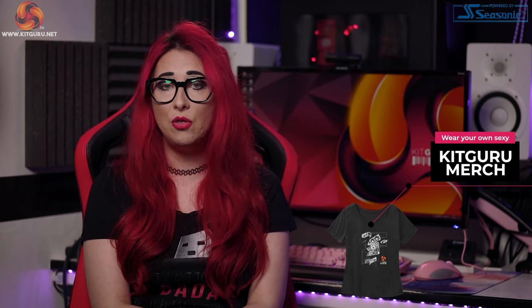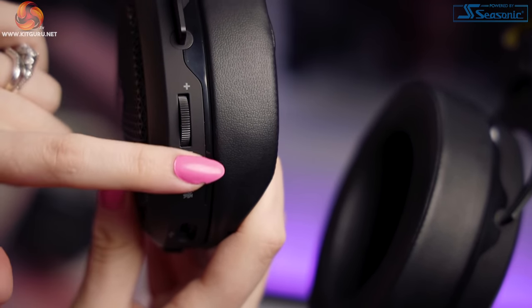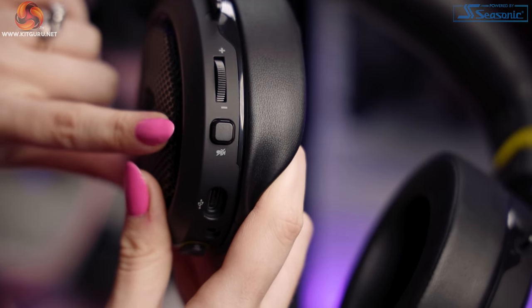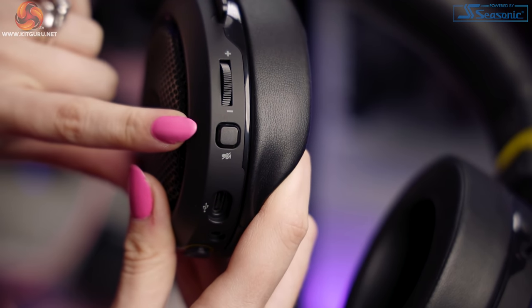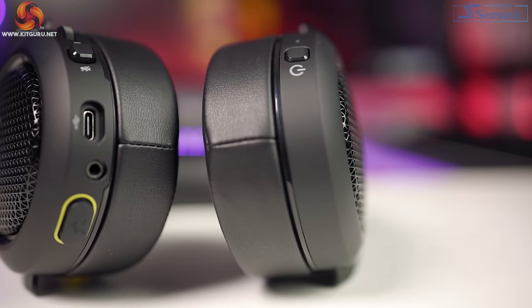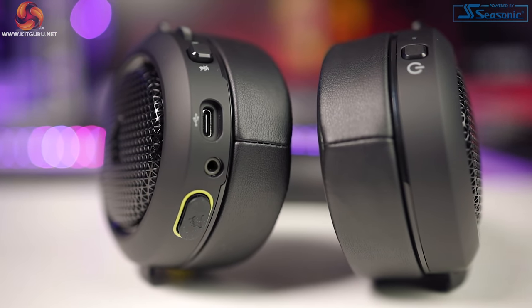Let's look at the controls and the entry points. On the left cup you have a volume wheel. This has no tactile increments, however it does mean you can get micro movements and adjustments to exactly the level you want without being hindered by predetermined increments. Next, the mic mute button. This is a great feature — press it into mute and the button stays depressed until you press it again and your mic is back on again. This is great because when you are in game, if you forget if your mic is on or off, you can just simply run your hand over the button and feel its position.